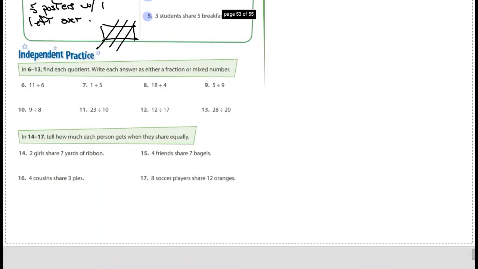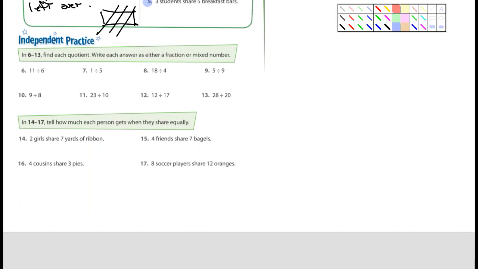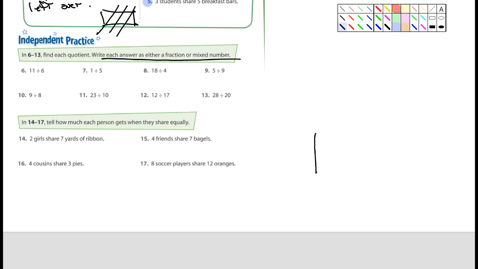Moving down a little bit. So six here, it says, find each quotient, write each answer as either a fraction or a mixed number. Eleven divided by six. Okay. Well, you can write it as a... What happened there? Is it still recording? I hope. Yes. Okay. You can either write it as eleven over six. Or, six goes into eleven once with five left over. Okay. There's six done for you. So you can do six, seven, eight, nine, ten, eleven, twelve, thirteen.